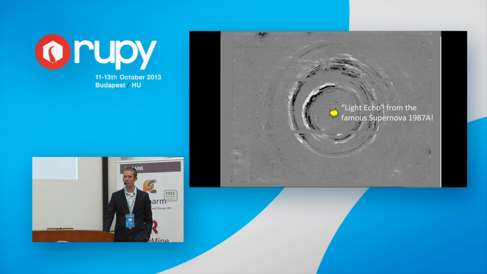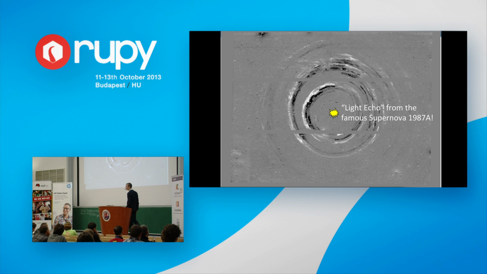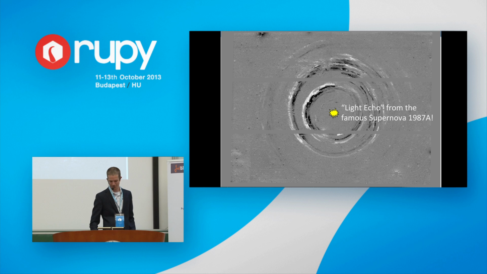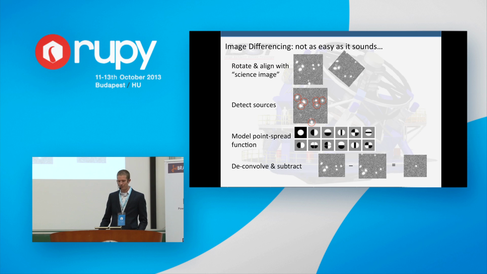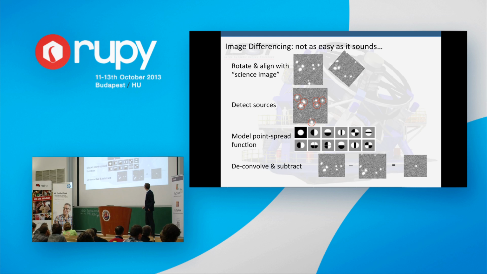So people have, based on these sorts of principles, gone out and tried to look for things like the remnants of the supernova observed by Kepler and other famous historical supernovae that have been recorded by humanity. So there's some really cool stuff you can do with all that. Difference imaging, though, is kind of difficult.